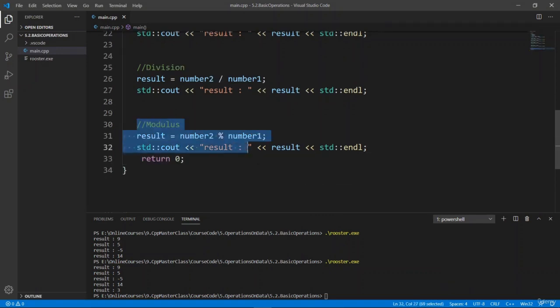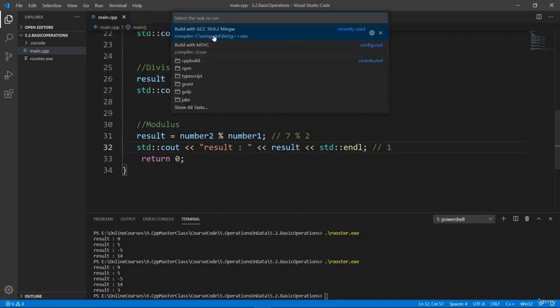Take a look at this here and try to guess what we're going to be doing. What we're doing here is really 7 modulus 2. We're going to take 7, divide this by 2, and the remainder of that is going to be 1, and that's what we're going to store in this result variable here. And if we print that, we expect to get a 1 here. This is what modulus does.